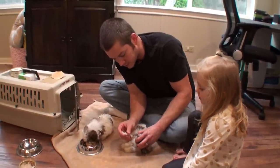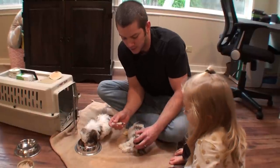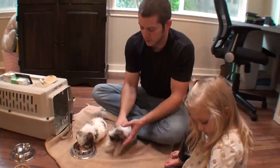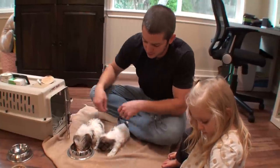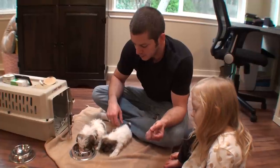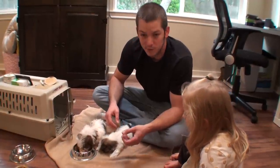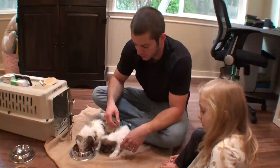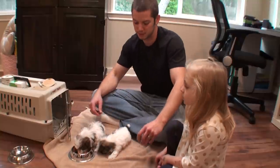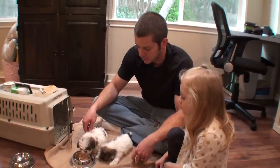Little puppies like this, it's really easy for them to get low blood sugar, hypoglycemia, and they can die from it pretty easily. So that's why you want to keep giving them food like this to eat to raise their blood sugar up. But yeah, we'll just keep you updated. This one is pretty critical right now. And we're basically just giving him supportive care, and hopefully he'll kind of beat what's taking him down right now. And we'll keep you updated and let you know how they're doing over the next couple of days.